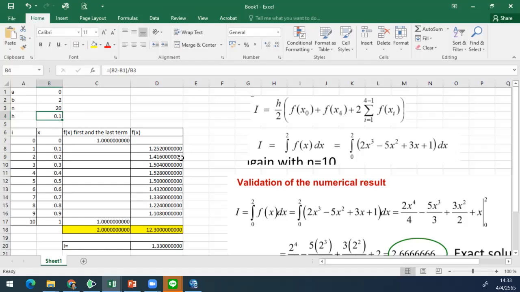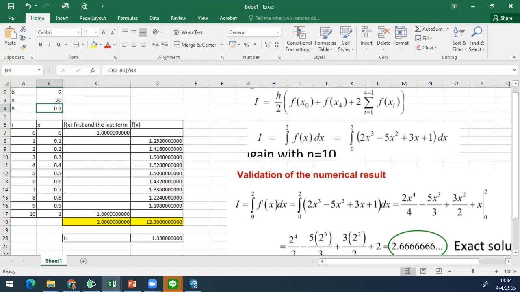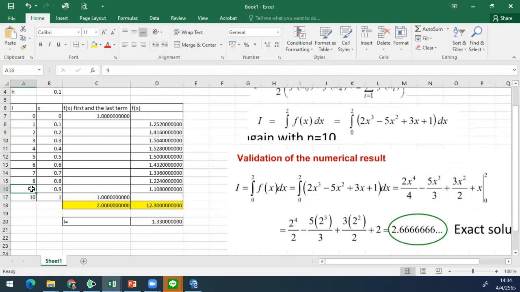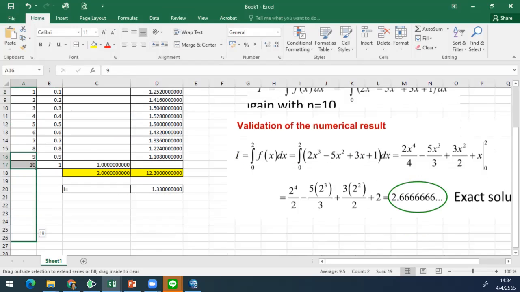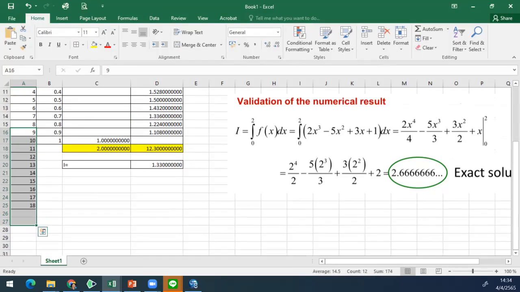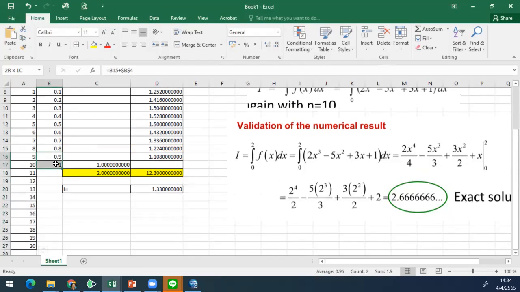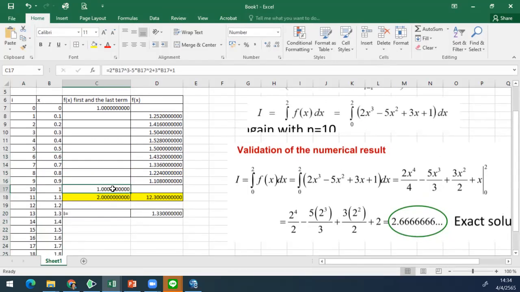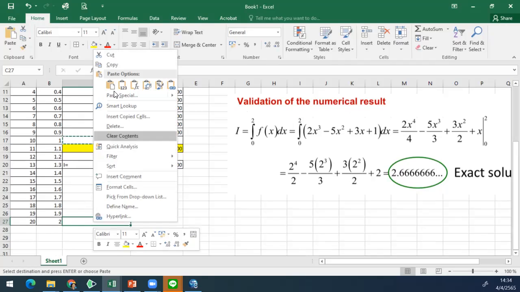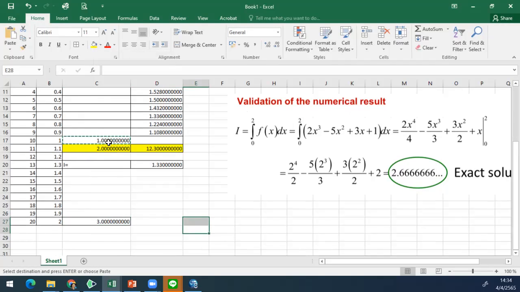So then h becomes 0.1, right? So then we have to increase the table also, right? So it should be 20, and then it should be like this. And this term just has to be like this, and we have to delete it.